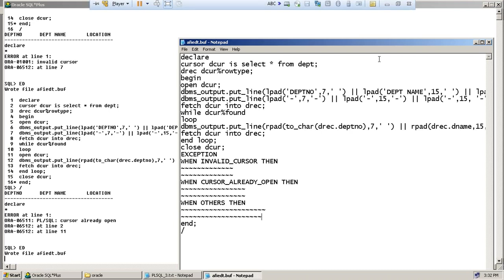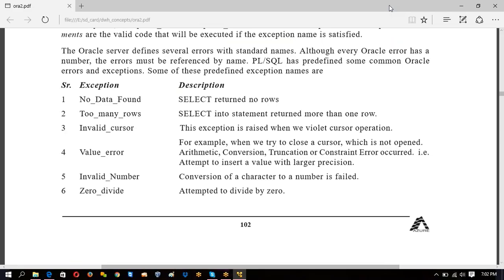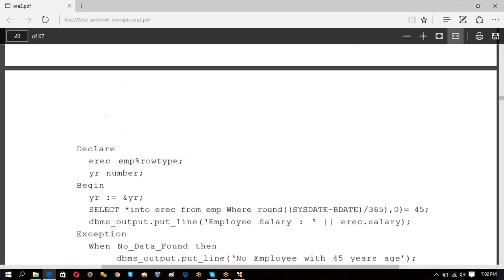The same thing you see in this program. See, this is the program, same no data found. Here there is one more program.